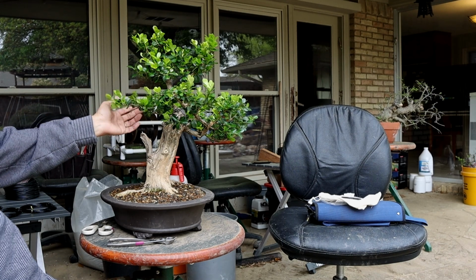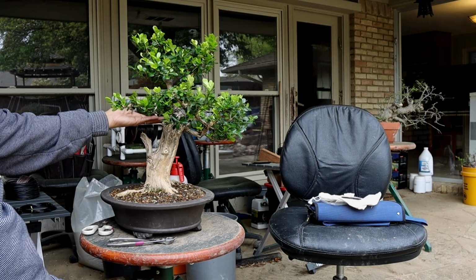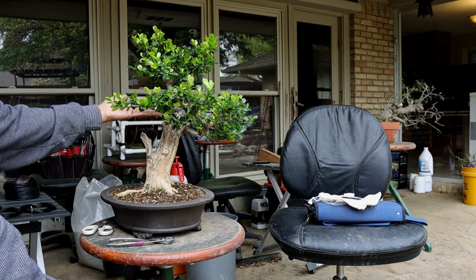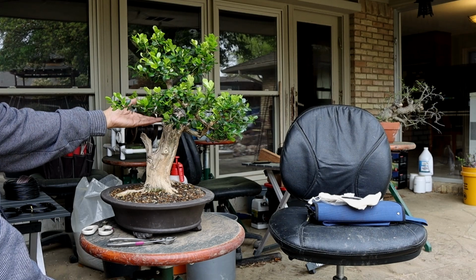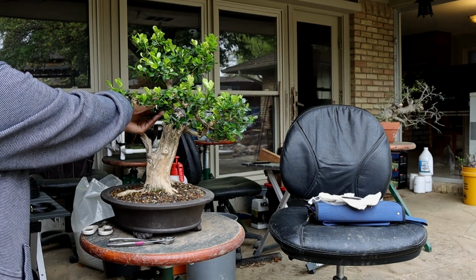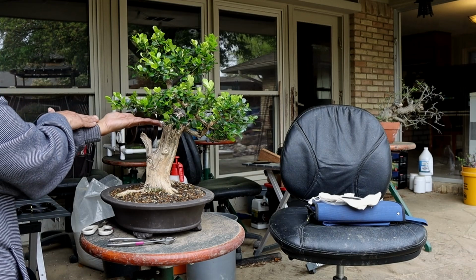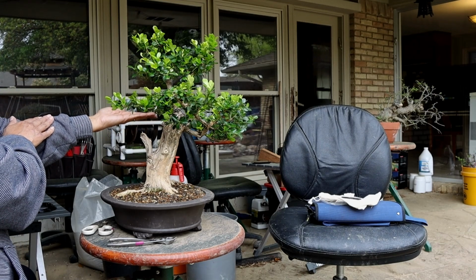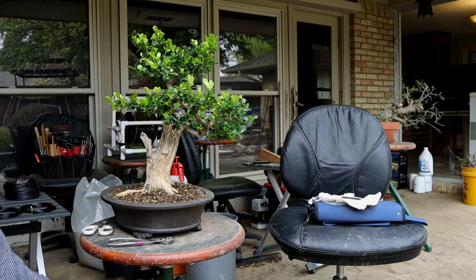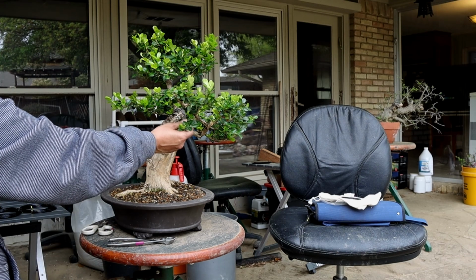Which also then means that this branch could be pulled eventually this way to fill this space right here, so that you don't have a gap. Okay? So you can use it here to fill in here, but bring it this way to fill in this space as well. And then this becomes more a back branch instead of a primary branch, and again, makes it even less noticeable. Okay? Background. Yep, it kind of becomes more background.